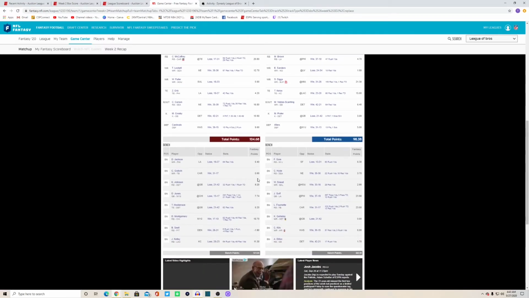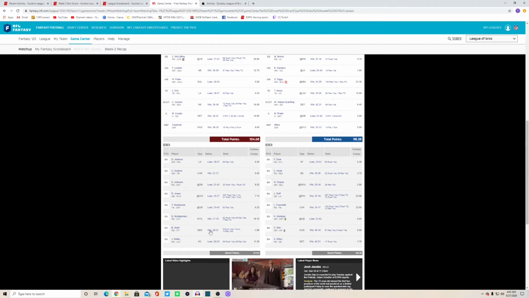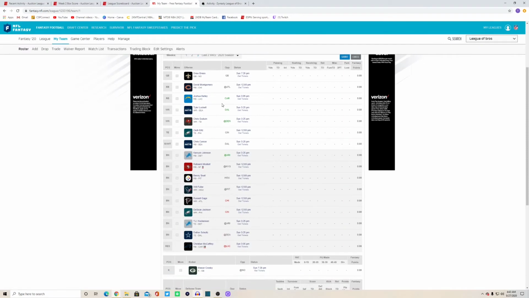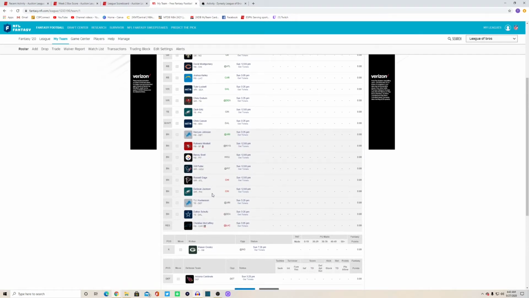You can take a look at my bench as well. Josh Kelley is a guy that I really like moving forward. So we're going to have to make some changes to this lineup with those injuries. So let's get into that right here and right now. As I said, I already did officially set the lineup, but again, I'm just going to walk you through it. So McCaffrey, I put on IR. He's going to miss at least 3 weeks. That gave me a roster spot to add Dalton Schultz as a sleeper tight end.